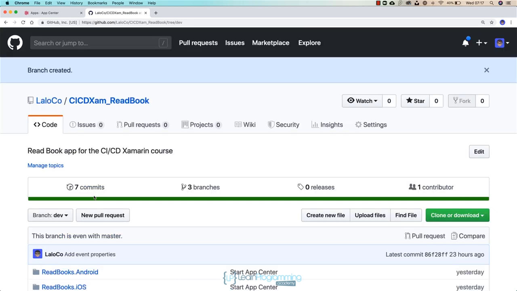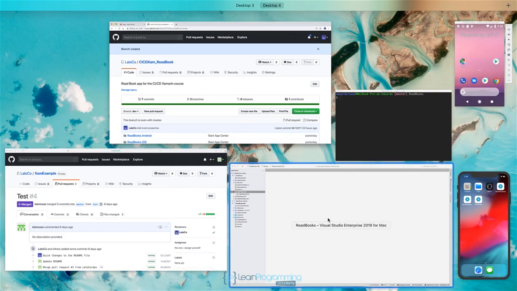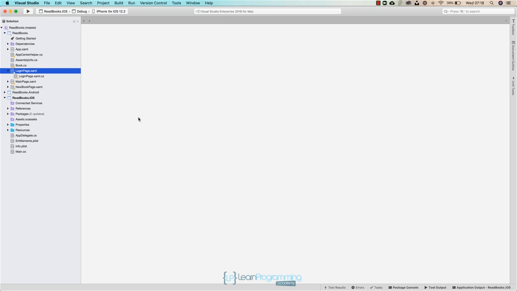And there we have it. We have all 3 branches ready. But so far, we only have these branches on the remote. We don't have them locally. So what I will do is actually navigate over to Visual Studio. We're going to be doing this now from Visual Studio to show exactly how we can work with branches from here. From Visual Studio, I of course have my application open.